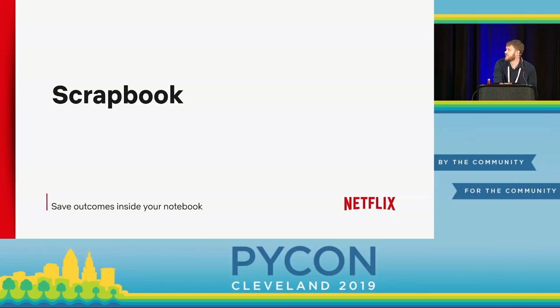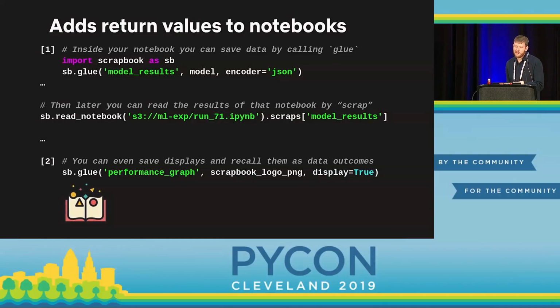So I'll talk really quickly just about one of these goodies called Scrapbook, which originally was functionality in the early versions of papermill, and we pulled it into its own library. What Scrapbook does is it lets you basically save the data results into the notebook object. So you can make the notebook also store the result in a programmatic way. And here I'll show you what this does.